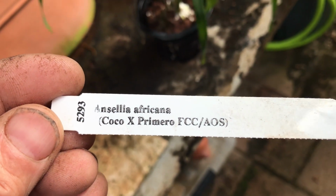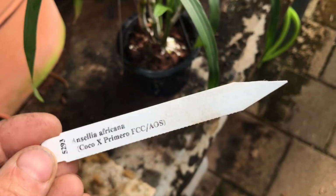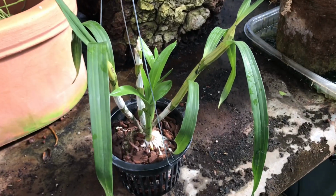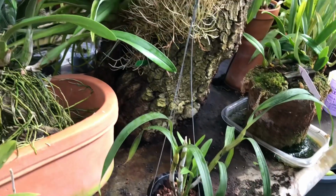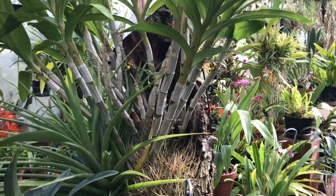About 10 years ago, I bought a small plant, Ansellia africana. It's really quite an attractive looking flower, and here's what a little plant looks like. What I wanted to do is warn you that if you do buy this plant, in 10 years you're probably going to get something that looks like this.